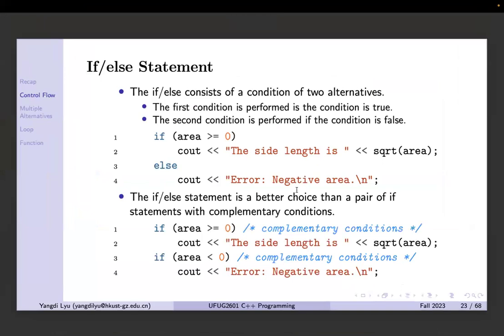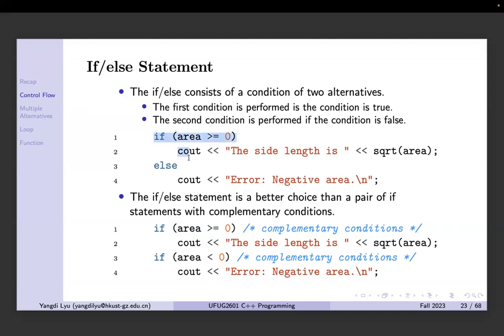All right, so it's very similar to write it in 2 lines, right? First line checking greater than 0, second line checking less than 0. But this one is not suggested, right? The lower part is not suggested because you are asking your program to test it twice. But indeed, you only need to test it once, right?